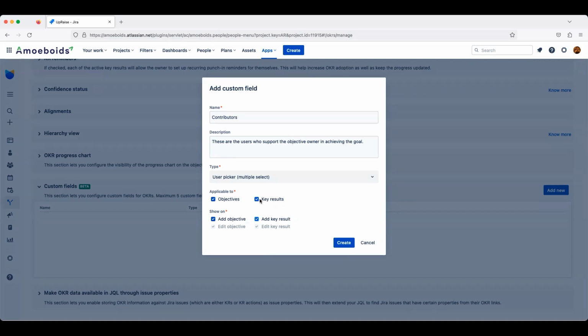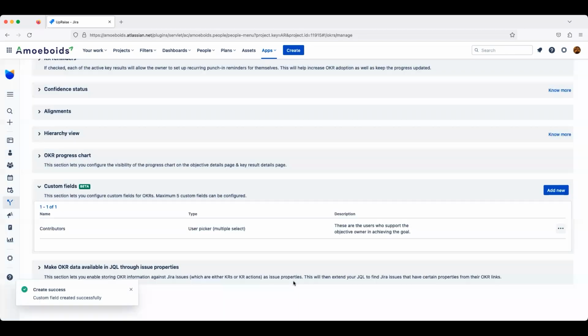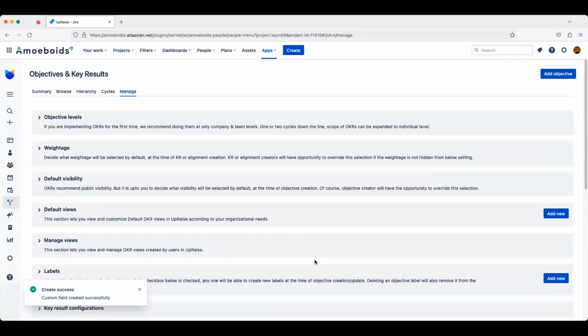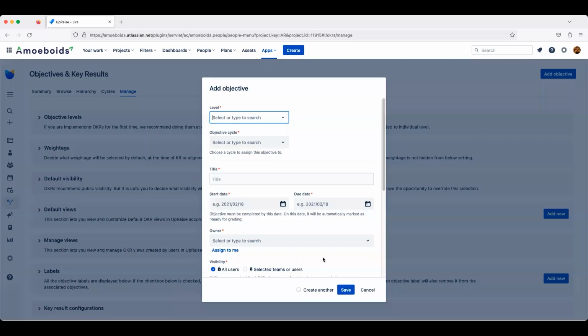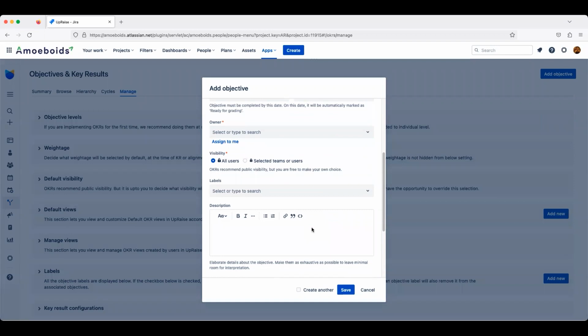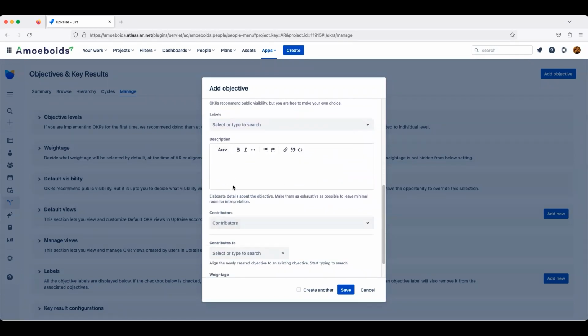For the sake of this discussion, let's keep it restricted to objectives. And I want this contributors field to be available at the time of objective creation as well as at the time of editing that objective. When I click on create, you'll notice the custom field is now created. If I scroll up to the top, click on add objective, and scroll down a little, below description, you will notice contributors.